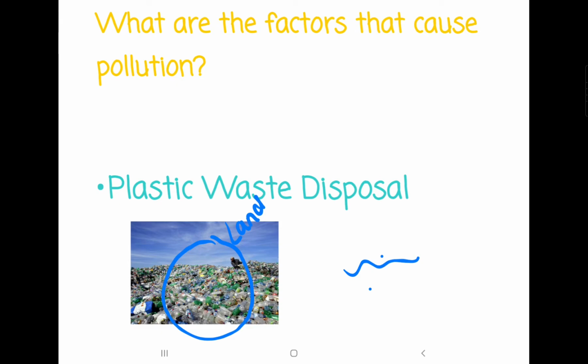For example, you might have heard that plastic is not good for turtles, because one of the foods that turtles eat is jellyfish. So when they look at a plastic bag, it looks like a jellyfish, and when they go and eat it, they get choked and they die. So can you see how much harm it is to the sea animals? Not only turtles, but so many other sea animals there.